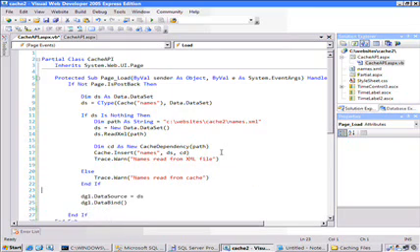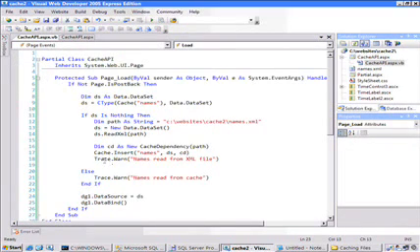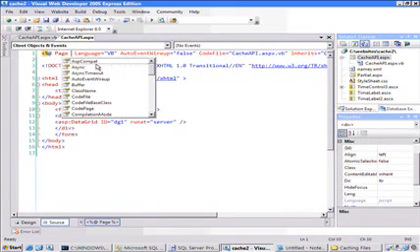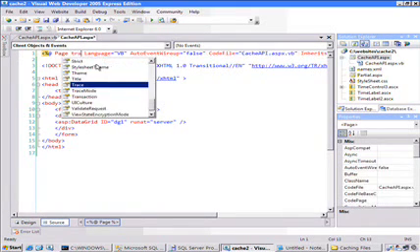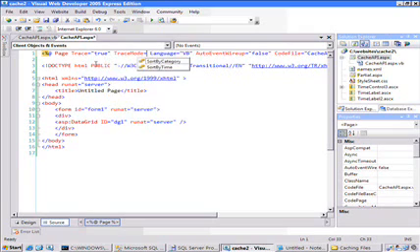And finally, we do our data binding and we're done. Okay, let's see if this works. Oh, one more thing. In order to view the trace statements, the output from that, I need to enable tracing for the page. And at the top level here, I'll just set the trace flag equal to true, and set the trace mode. I want it sorted by the category, so the warnings will be at the top.